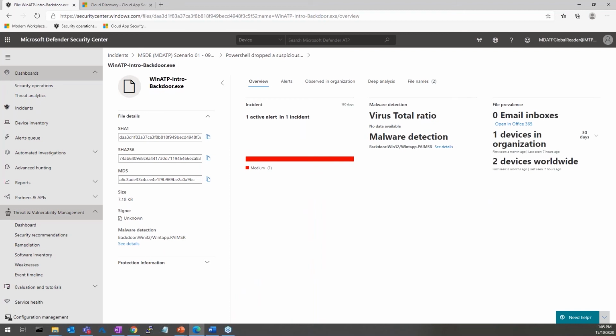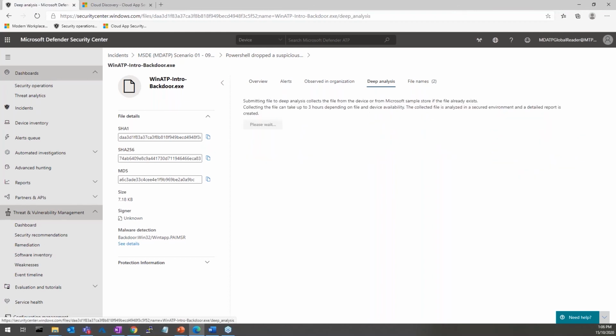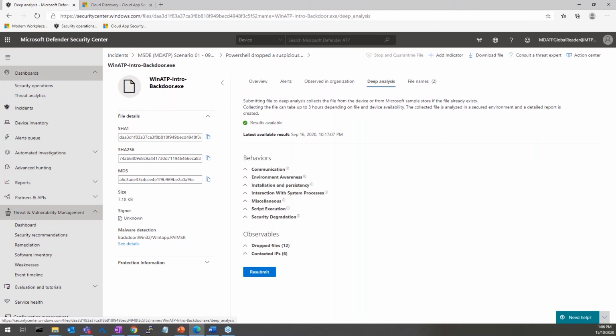So here is where I said you can have visibility across the board, across your organization. Here you can see this specific file was seen on one device in your organization and 2 devices worldwide. But if it was, for example, 20 different machines, it would show you them all here. You can go and do deep analysis on that. When you do that, it gets all the information stored in the Microsoft database about these sorts of files, from the signature, not from the name of it, and gives you that.